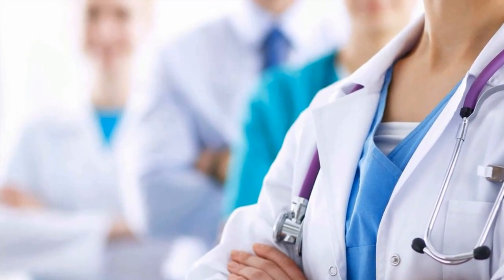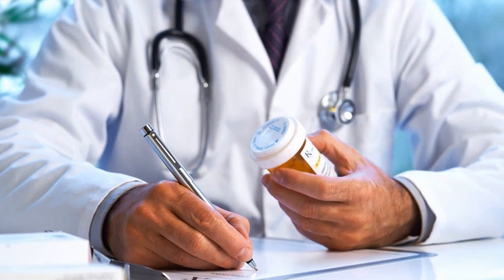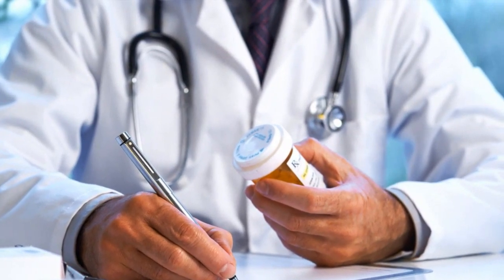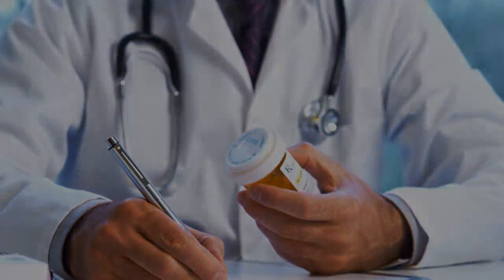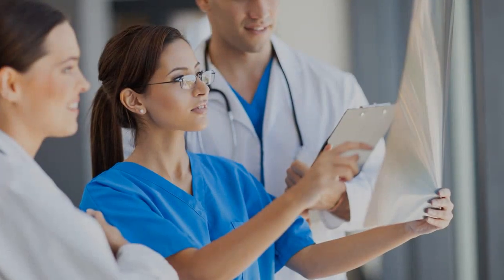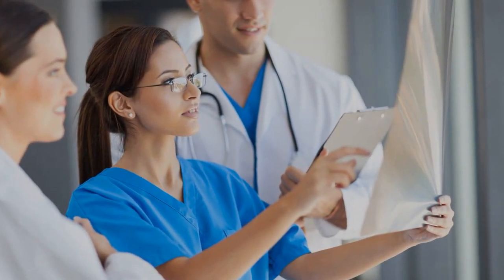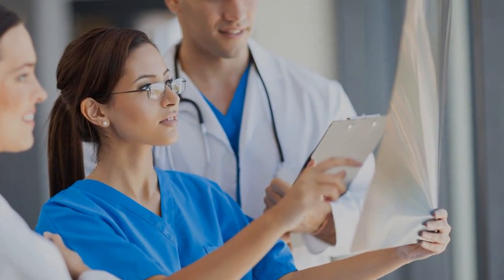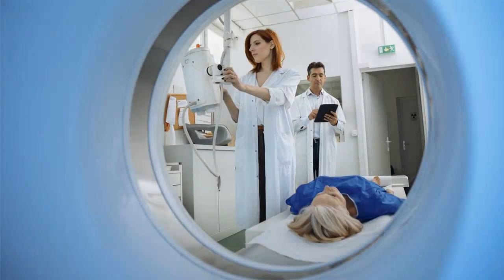Symptomatic and supportive care aims to relieve the symptoms and side effects of the cancer and its treatments and improve quality of life. Pain management, nutrition support, drainage of fluid buildup, and occasionally radiation are used to help treat symptomatic pleural mesothelioma. Managing breathlessness, cough, and chest pain can help patients feel more comfortable. Support groups, counseling, and home care services provide important emotional and practical support as well. Integrative therapies such as acupuncture may help some patients cope.